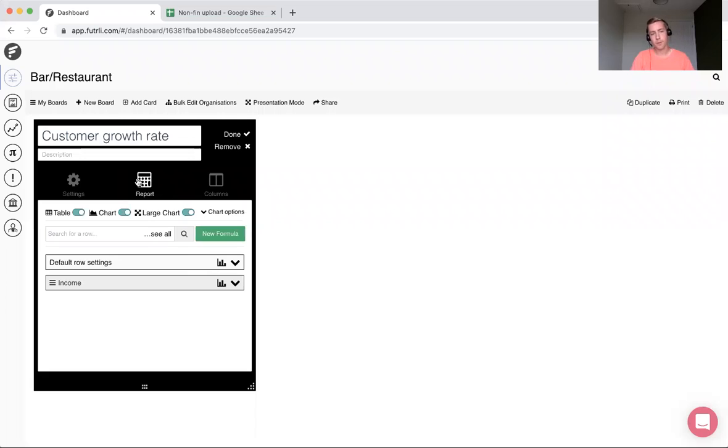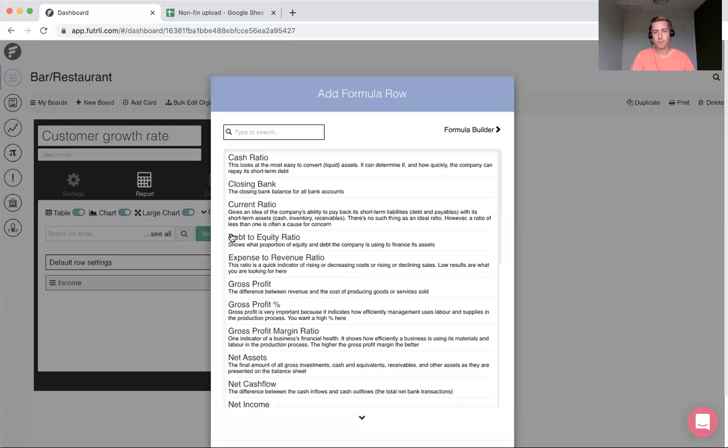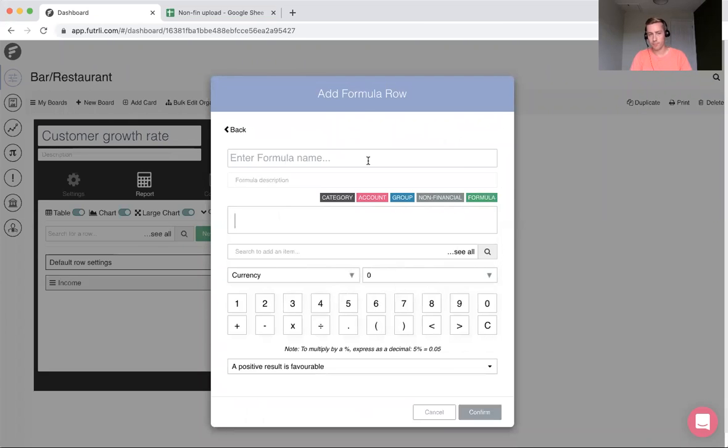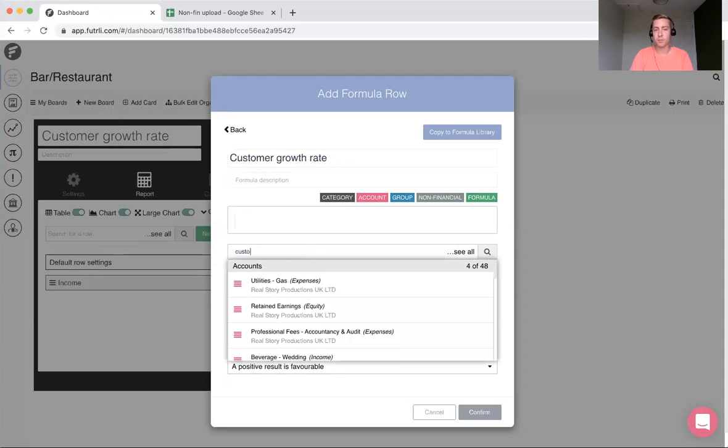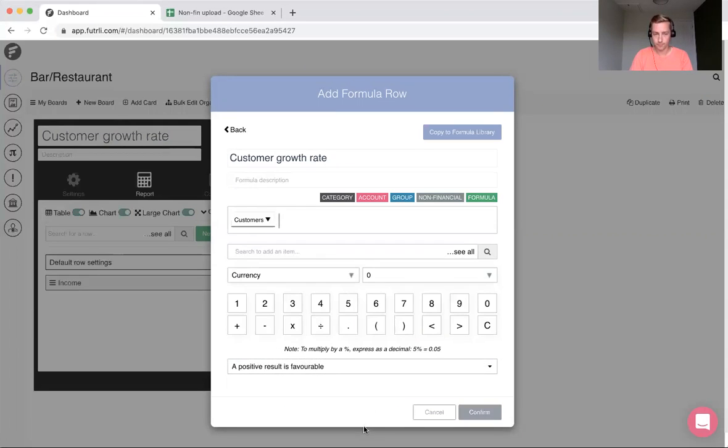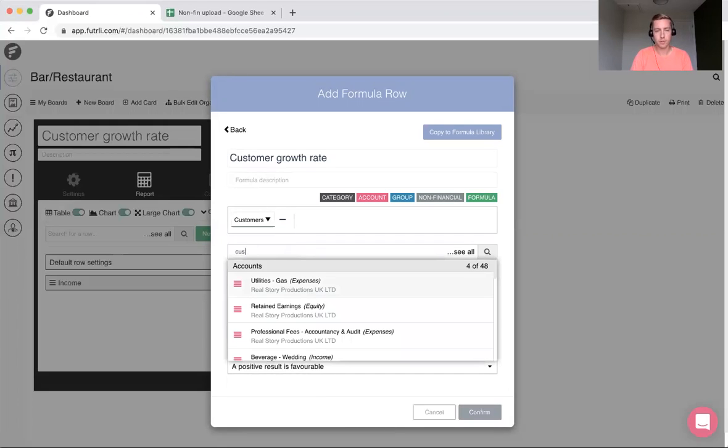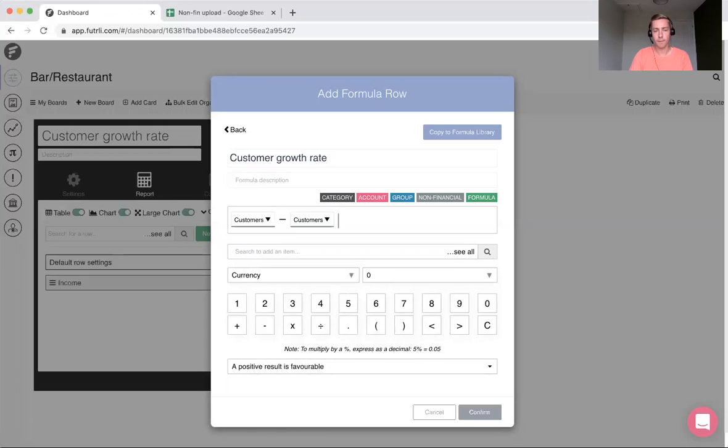Then in the report tab, we can now build up that KPI ourselves. We'll see the income's added there, but we're going to delete that in a sec. If we click on new formula, if you were to use a pre-built formula, you can just select them from here. But we're going to build up our own customer growth rate. Give it a name here, customer growth rate. We can then search for those KPIs. So if we now search in here, let's simply search for the parent of customer. So now we can then do minus and then the previous customers here, like that.